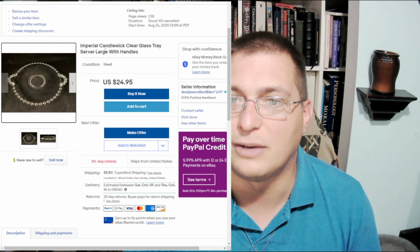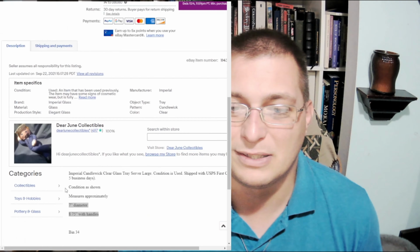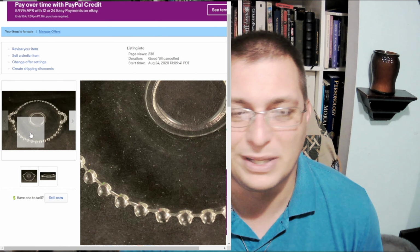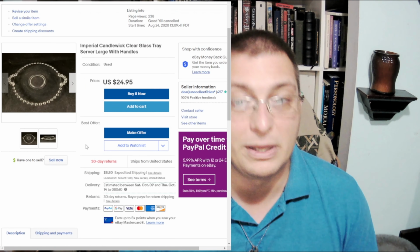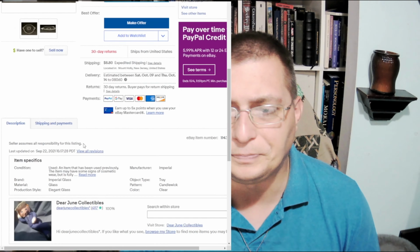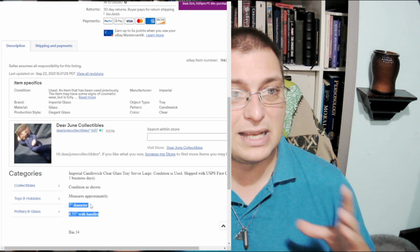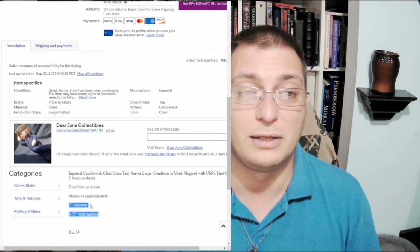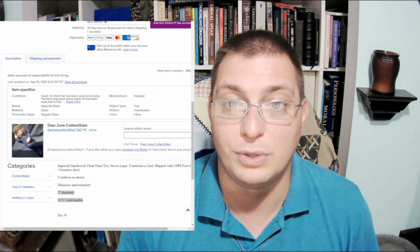Oh wait, no, this is candle wick. Okay, I was mistaken. So yeah, it is candle wick actually. It has that nice little ball feature on the end that I absolutely love. But for $25, talk to me about price if that's out of your price range, and we'll talk. For 7 inches in diameter, I think that would be a good little small crystal grid for you all, if that is something you wish to utilize as a crystal grid.